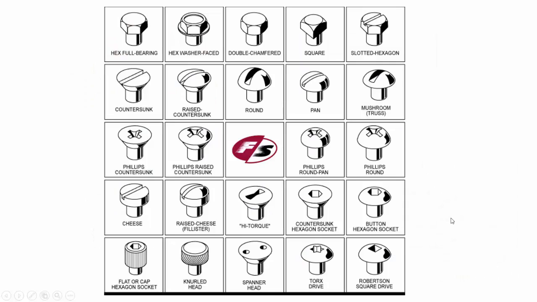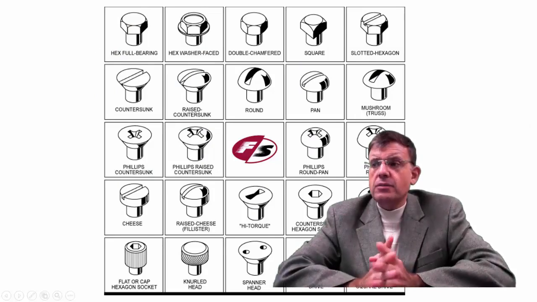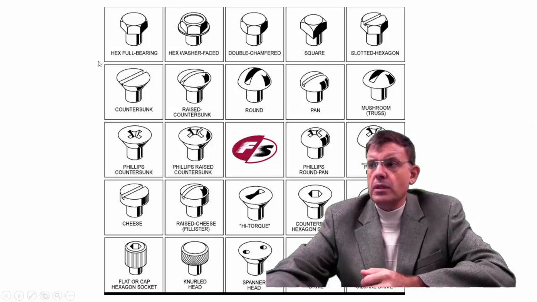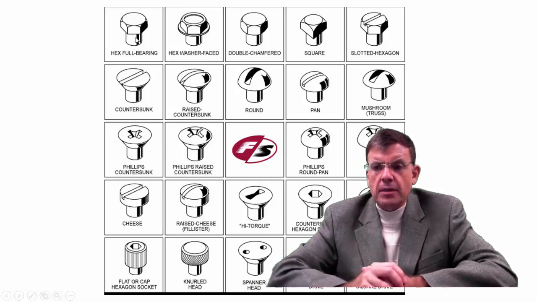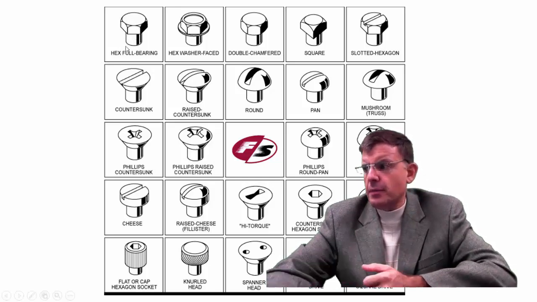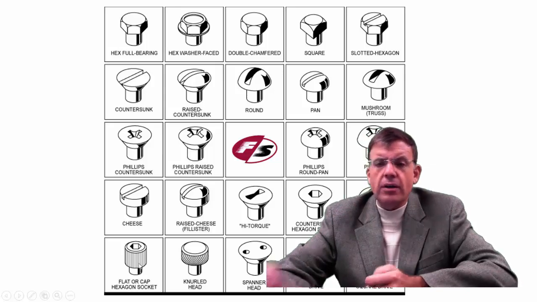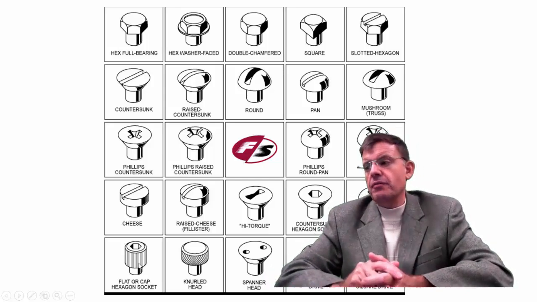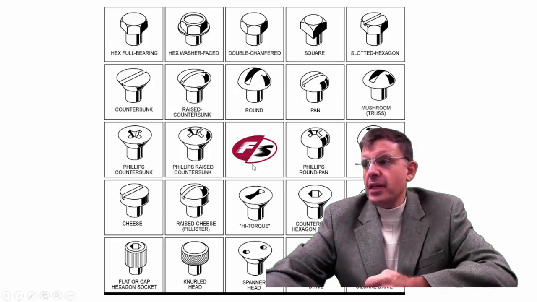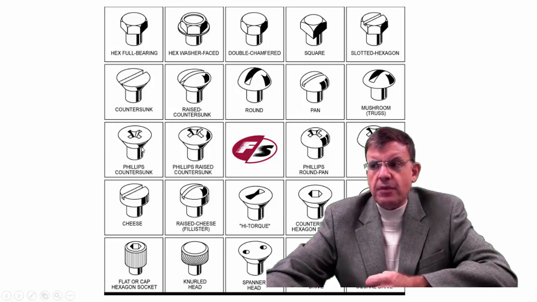All right. We do need to concern ourselves with different types of heads for the screws. So this would be some common categories. Would be the hex screw. This is primarily a structural type of device. And down here on the bottom left, the flat or cap hexagon socket. This is also known as the socket head cap screw. Very, very common. And then there are very many others that have to do both with the driving type and also the shape of the head.